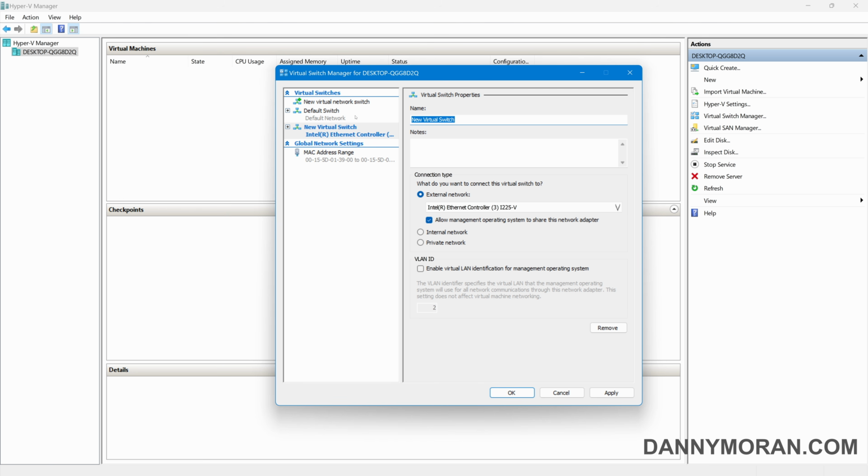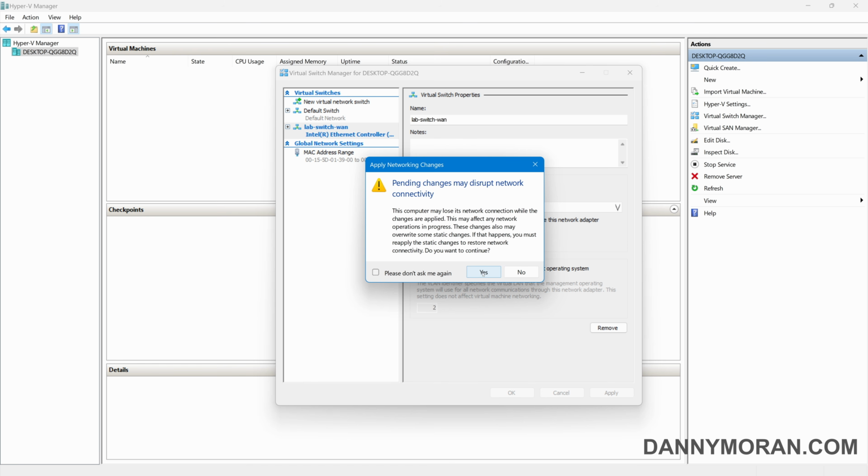For this, I will call it Lab Switch 1, because this will be our switch that connects it to the main network, granting it internet access. And then select External Network, and then select the network adapter that is connected to your local network, in this case the Ethernet controller, and then we can press apply and then yes.